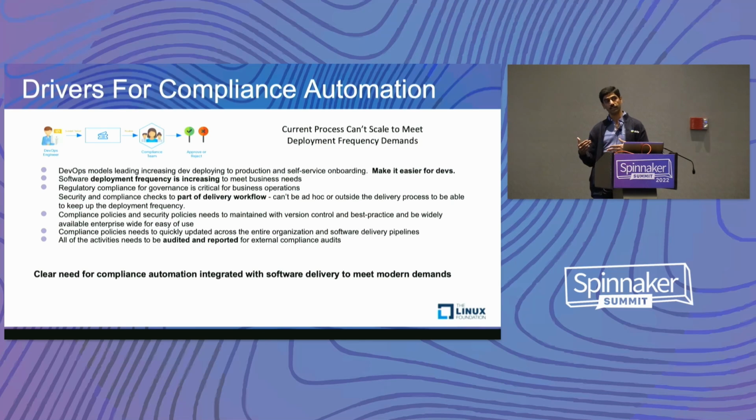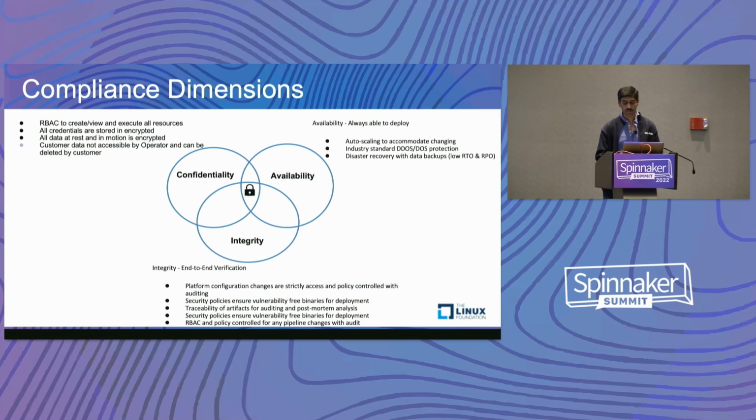If we have them as a parallel system, where the software delivery happens separate from the security enforcement or verification or compliance checks, then there will be a tendency to not follow those policies, or you'll find that it slows down your delivery speeds. And all of these need to be audited and reported, and that also needs to be part of your delivery workflow. So that's the reason why you need a way of integrating your SecOps into your delivery pipeline without reducing developer productivity.